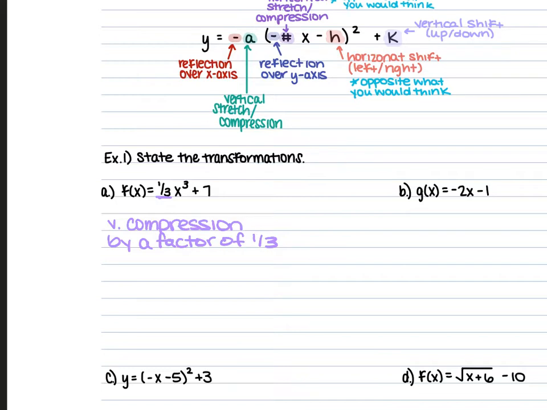That x cubed, nothing is different with that, so we're just going to keep that. Don't worry about that because that x cubed is actually the parent function, which means it hasn't changed yet if it's only the x cubed. Now that plus 7 that comes after it, again, there's no parentheses there, so that change is happening vertically. So it's plus 7, so it's going up 7 units.